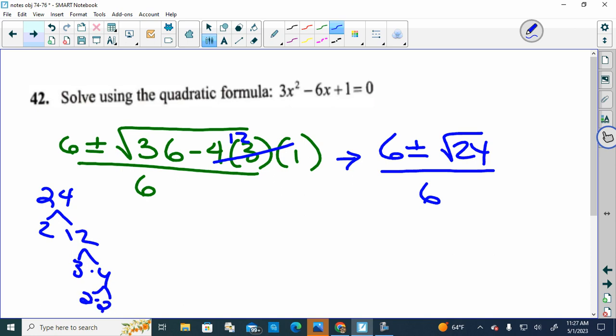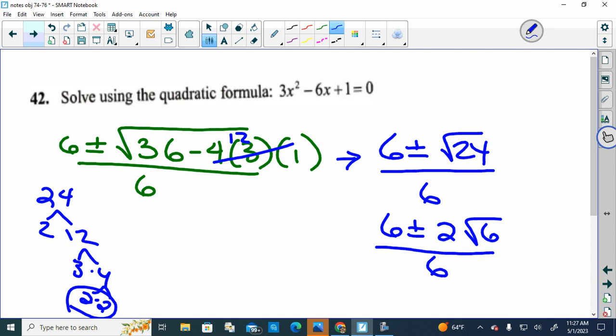Okay, what do I have a pair of? Some 2's. Okay, so I'm just rewriting this now. You just said I had a pair of 2's. What was left that was not a pair? A 2 and a 3. Okay, because these guys were pairs, right? But I still had a 2 and a 3. So it means a 6 is left on the inside. Okay, and all of that is over 6.